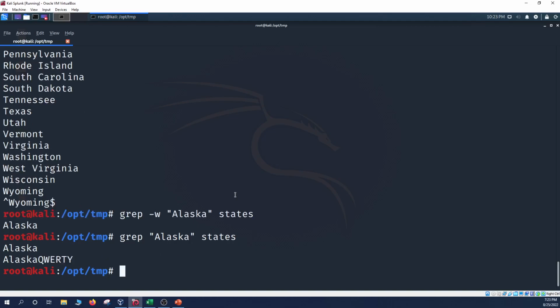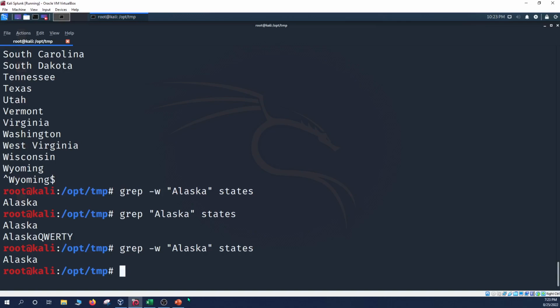Uh-oh. Yeah, if we search without the w switch, it'll return Alaska QWERTY as well because it has QWERTY at the end. But if we want the word Alaska by itself, we've got to use that w switch because it'll return Alaska in isolation.